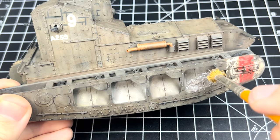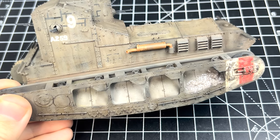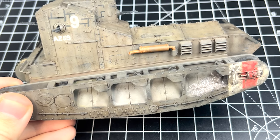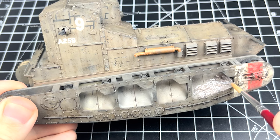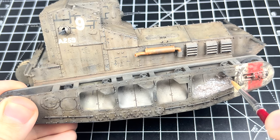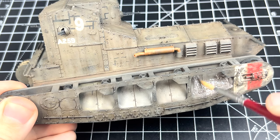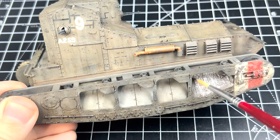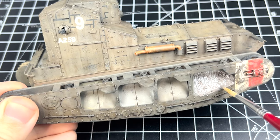Now, I have to tackle what most of you probably came here for, and that is the mud. Although this is a World War 1 tank and most of the time people will picture these as being completely covered in mud from front to aft, this won't be the case for this particular model. Since I usually build models with a more artistic interpretation rather than a historical one, I've decided to put a little less mud on just so the underlying paint job and effects can still show through. I do this mainly so that the tracks can keep the tones we applied before, but that would mean that if the tracks were too clean, they would look out of place, so I have to do the same for the rest of the model.